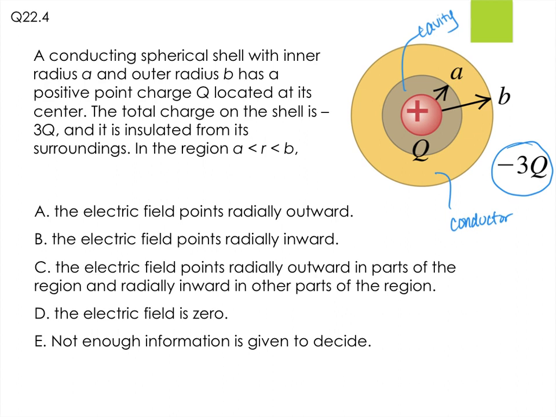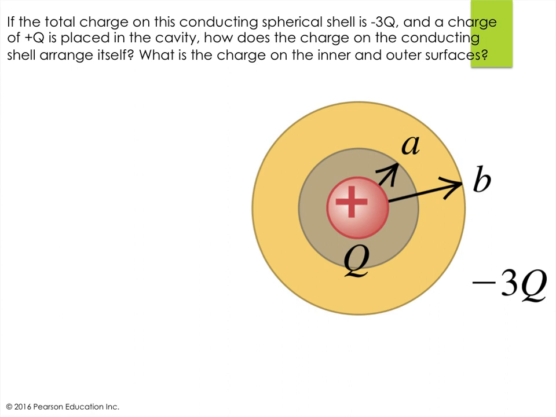So once again, remember that we have this positive charge that was placed in the cavity created an electric field that was coming out away from it. But within the conductor, the electric field is 0. And we'll look in a moment why that has to be true. But we know if we're in the conductor, electric field is 0. So the answer to that question is just based on the rules we know about a conductor. But now we're going to get into more details.